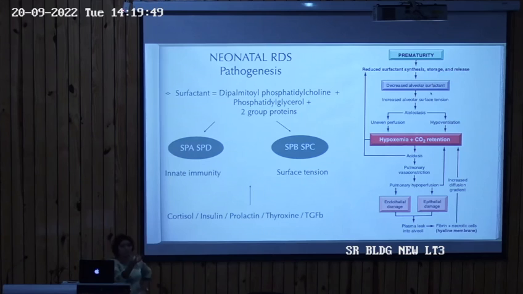Alveoli are supposed to expand after the baby has taken the first cry. It will not expand, the surface tension will be less. Because of that, they will be small in size, they will be collapsing. That is known as atelectasis. Atelectasis can happen as a medical condition separately in any young adult. It could be because of trauma, could be because of infection, multiple things are there. But here we are discussing only the surfactant problem.